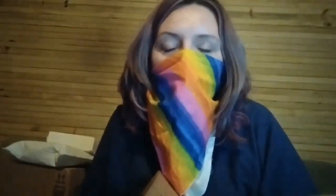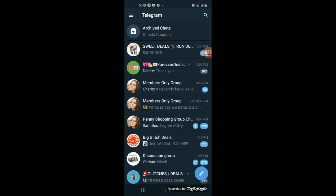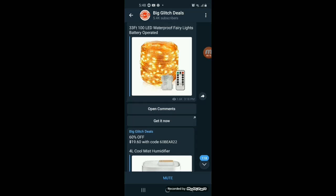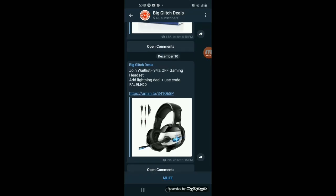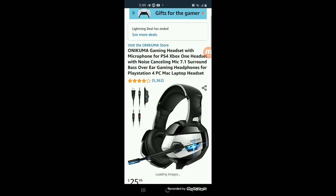What I see a lot of people doing, and I think it's a huge mistake: when you search for a specific item — say you're looking for Apple watches — and you only look through the first page. A lot of those people paid to be the first search results, so don't be afraid to scroll past the first page when you go on Amazon. If you don't have Telegram, click on the link in the comments or the description box — it'll say 'don't have Telegram? Get it here.' Then come back and click on that link again to follow Big Glitch Deals on Telegram. When they make posts, it will come up as a notification on your phone, kind of like a text message.